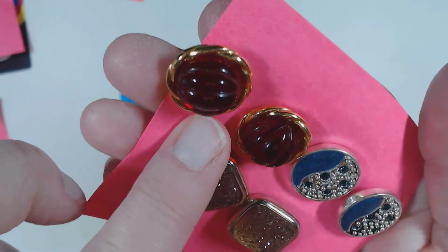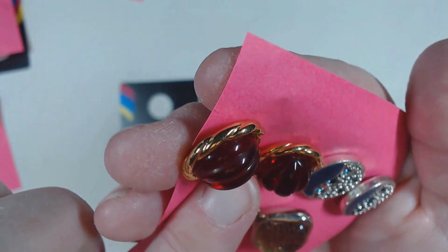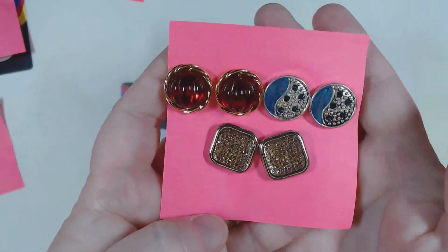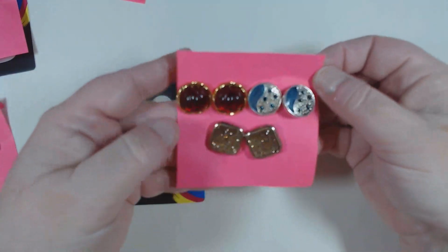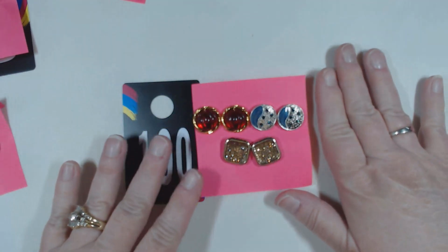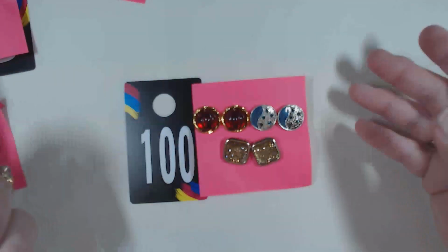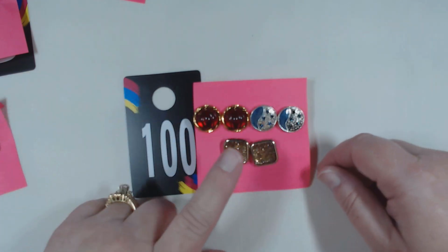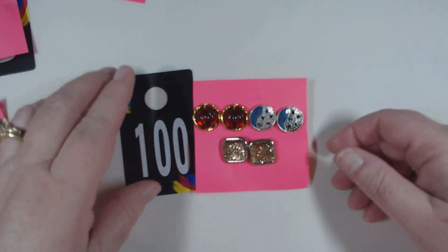Let's see if you can see. There you go. Kind of see that texture. Reminds me of like a Jell-O salad of back in the day. Okay, here's what they look like on the ground. Okay, this is gonna be 100. Yeah, these shouldn't be either, but we're in the $3 zone. So here we go. $103.